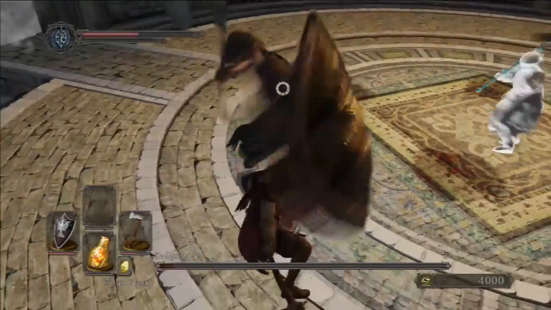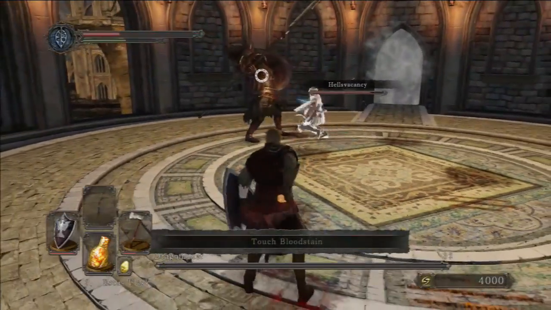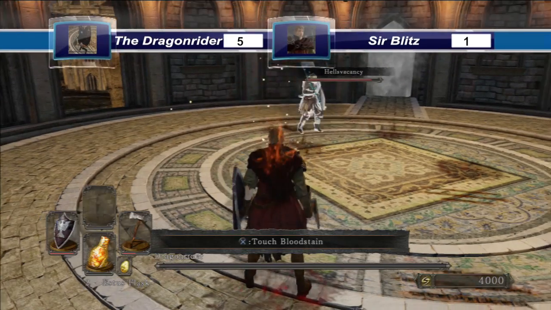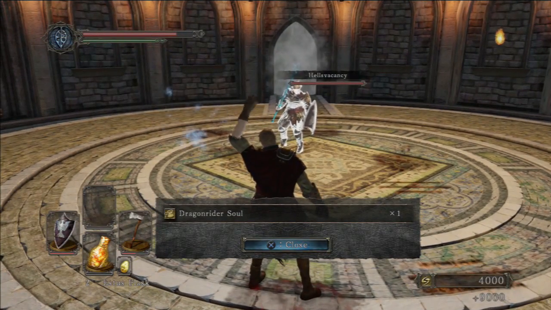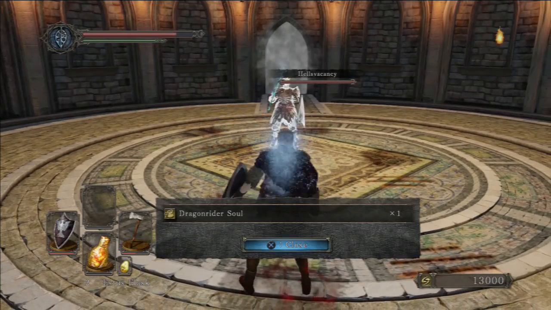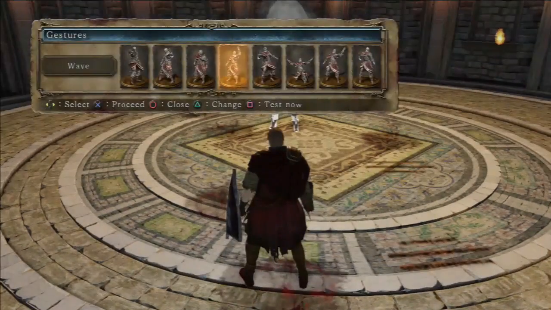Now fortunately our friend here is very strong. Oh, and you do not want to be caught by that shield bash. If you're caught while you're holding your shield up, it'll suck all the stamina out of you and it'll take a lot of damage, but that's victory achieved. And Surblitz has finally won the day, with the help of Hello Vacancy. Hello Vacancy? Whatever his name is.